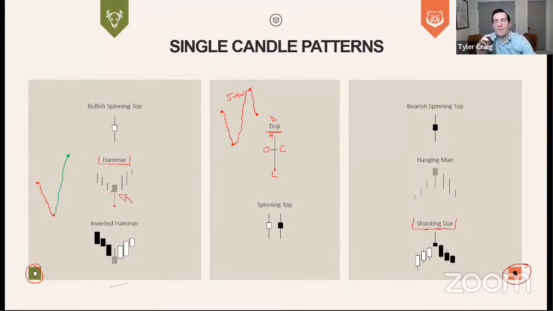Look, every bullish candle pattern has a bearish equivalent, which kind of makes it nice, right? There's a bear counterpart to every bull one. So every time I teach you a bullish pattern, you can flip it upside down. The inverse of that would be an equally bearish setup or pattern. Yeah, that's right.